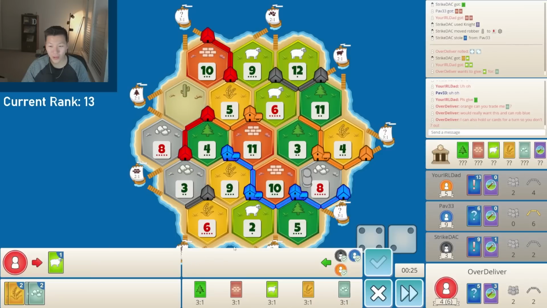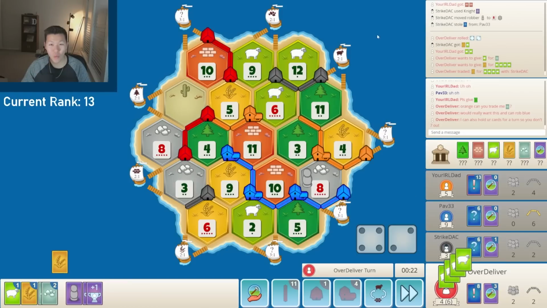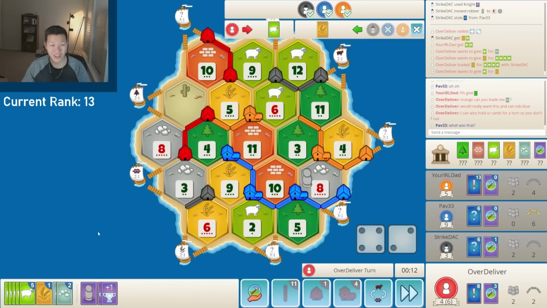Let's see if he wants this. If he just wants me to hold his cards for him. Actually, is that even enough? That's not even enough. Okay, nah, that's a scam trade. What? Why would you ever take that? Why'd you give me 4 sheep for all of that? What? I don't know what the hell that was.